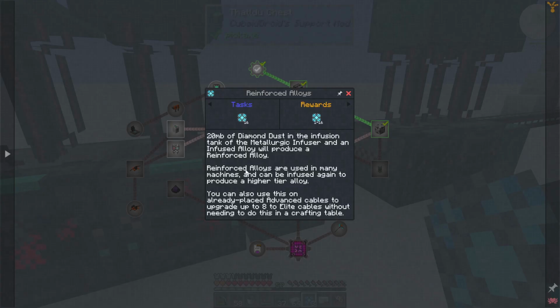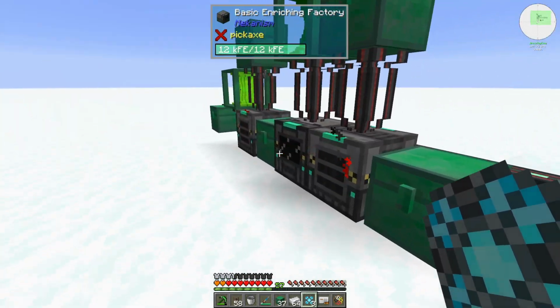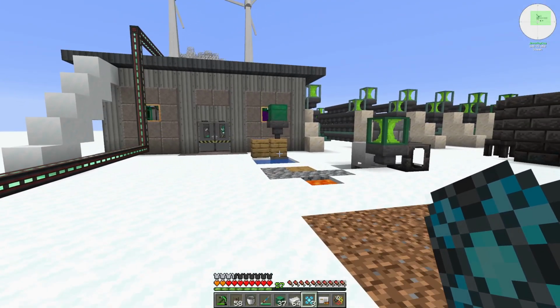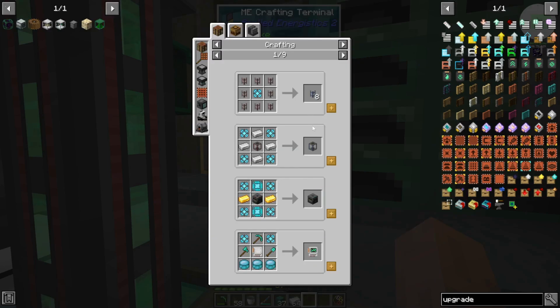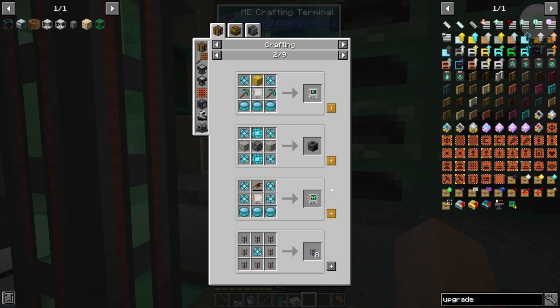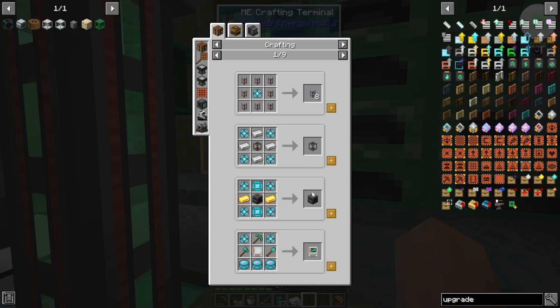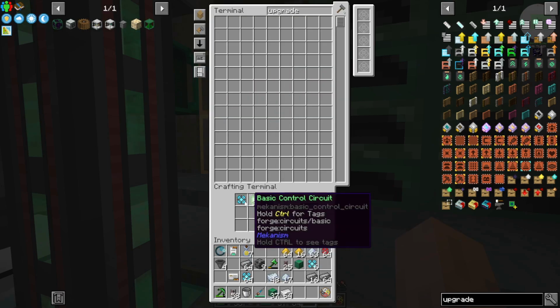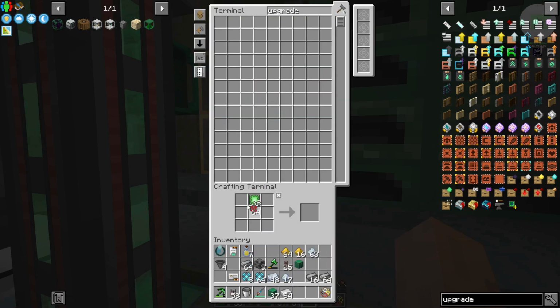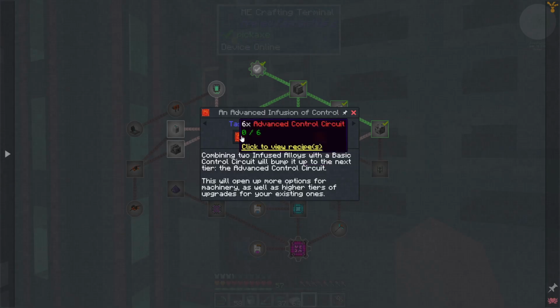So how much of this do I need for them? 16. In the meantime, I'll go make those speed upgrades, I guess. Using reinforced alloy, we can upgrade all of our cabling, but I want to make the next tier control circuit. These. Oh, that's not how we do it. Oh, I may have skipped it here. Hold on. We first take basic to advanced. Here we go. So how many advanced control circuits?